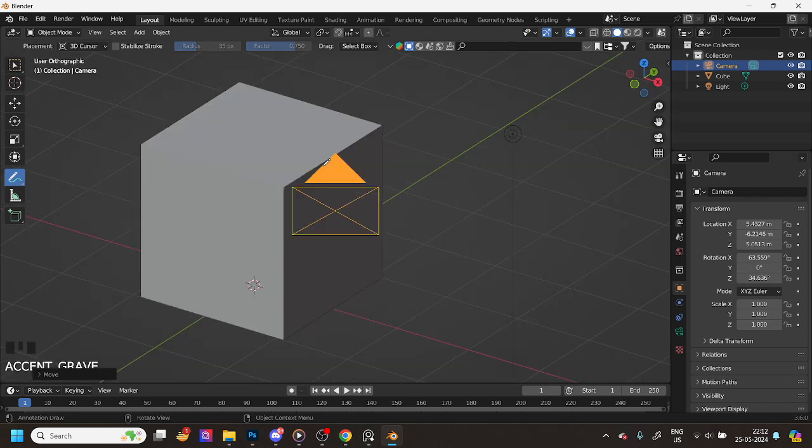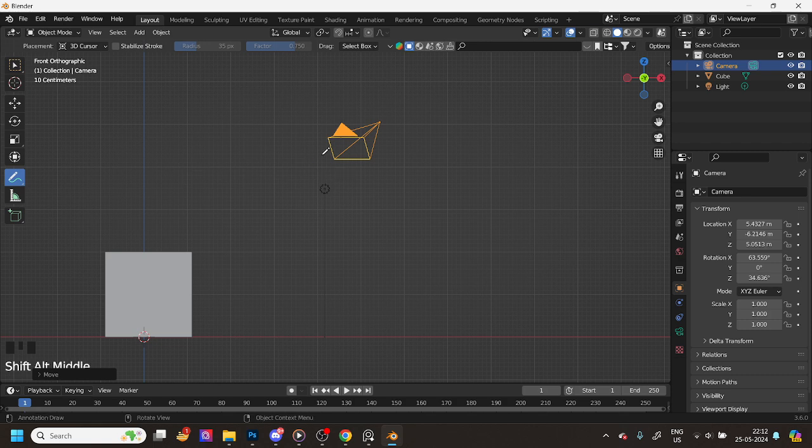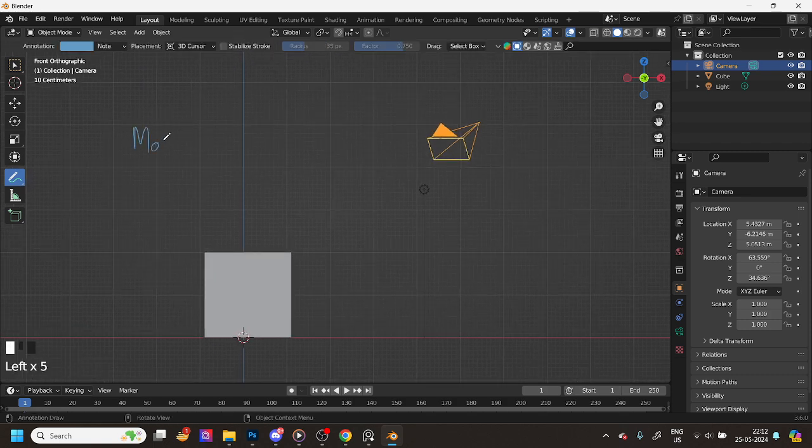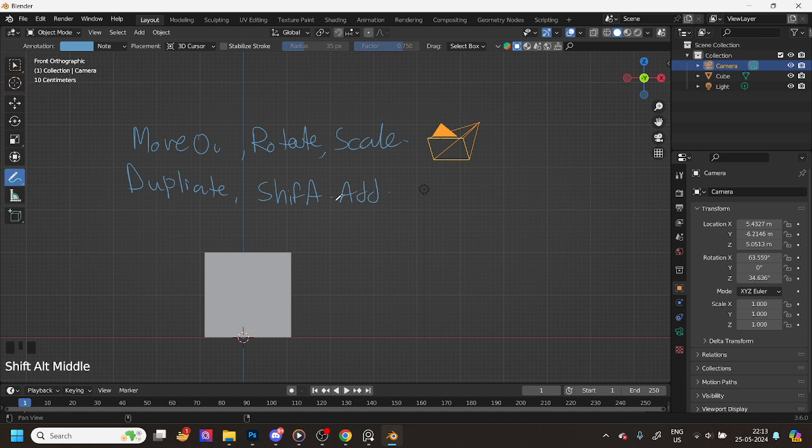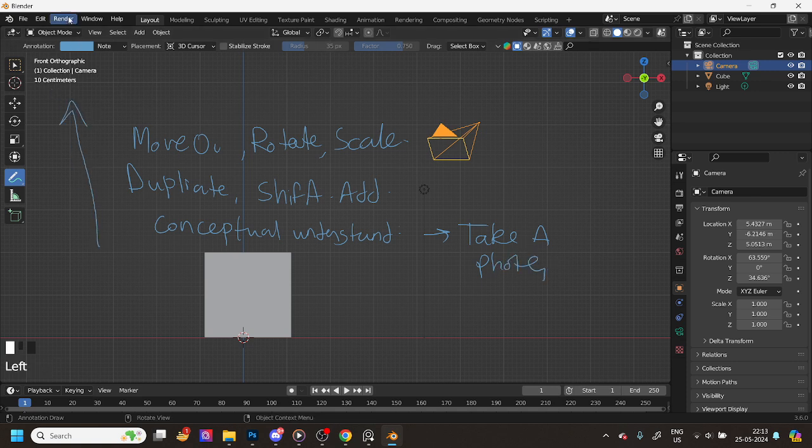So now what we know is how to move objects, rotate, scale, duplicate, and add objects with Shift A. We know how Blender works, so we have the conceptual understanding of Blender, and we know how to take a photograph with Blender, which is by pressing the render button at the top left.